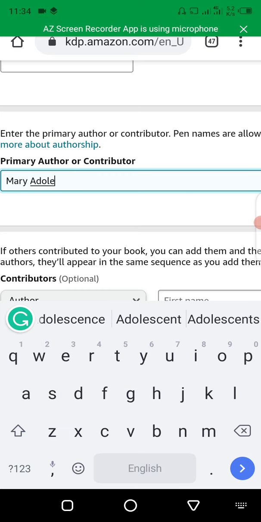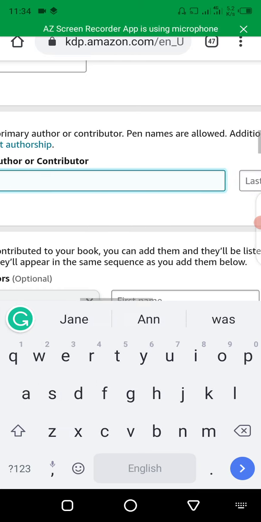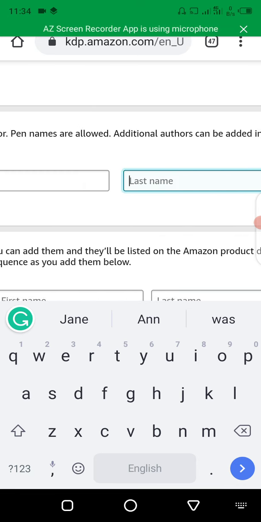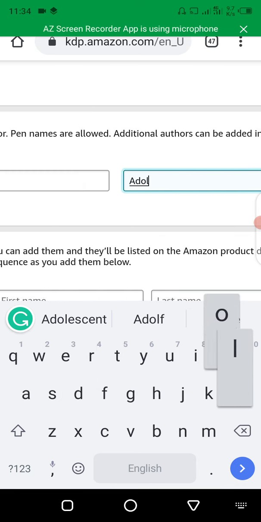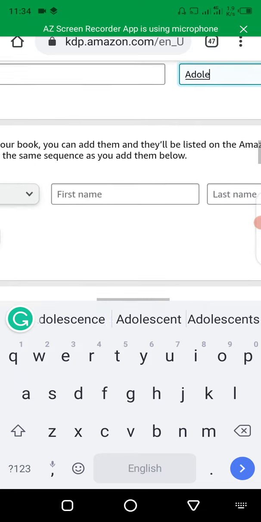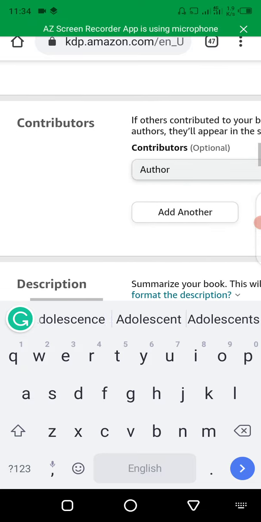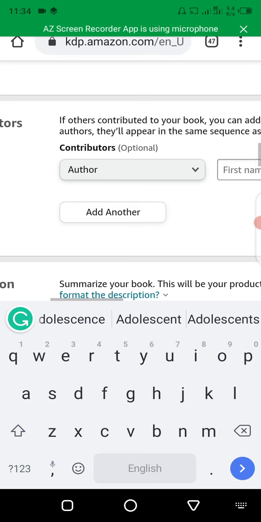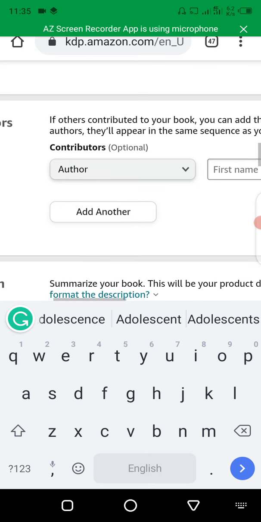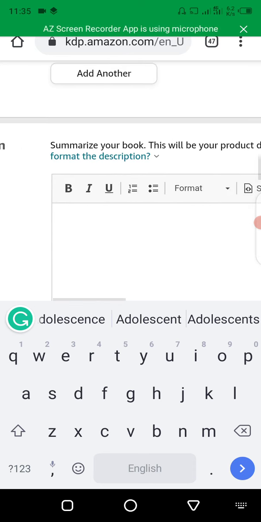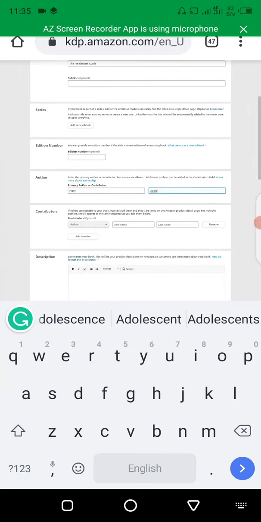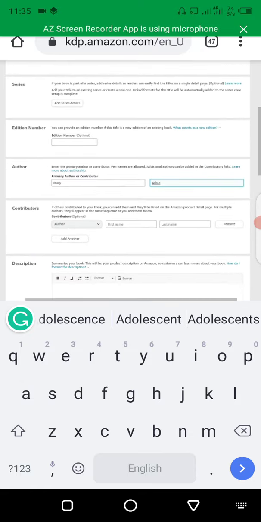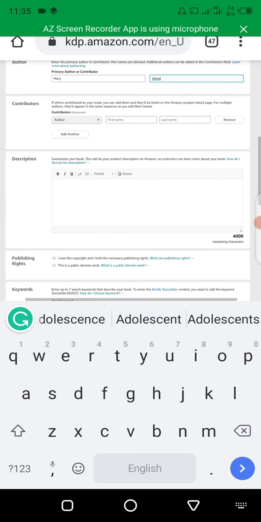Okay, I'm supposed to enter my first name here and my last name, so I enter that. And then let's go on to here. It says contributors. If your book has a number of persons who contributed content to your book, you can go ahead and include their names. All right, then here is where we need to write the description.